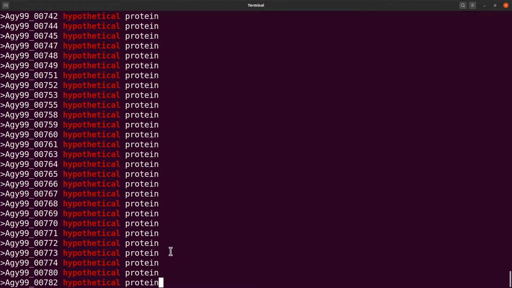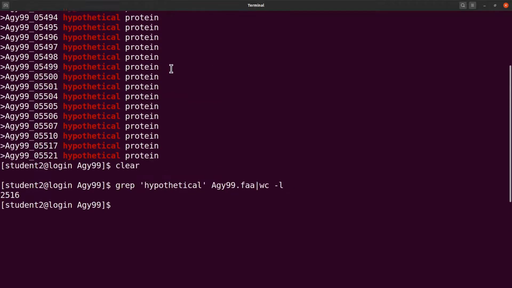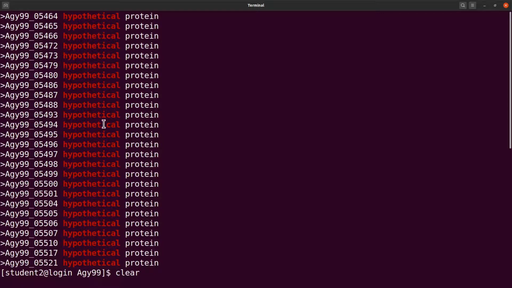This will give us the hits. But because there are several lines, one of the things we can do is to just do the count. This is where the wc -l comes in. So we can just issue the same command, bring our pipe and say wc -l. So now we have what? 2516 hypothetical proteins.